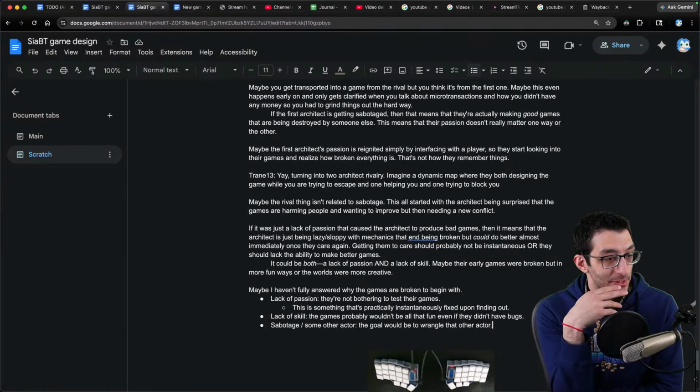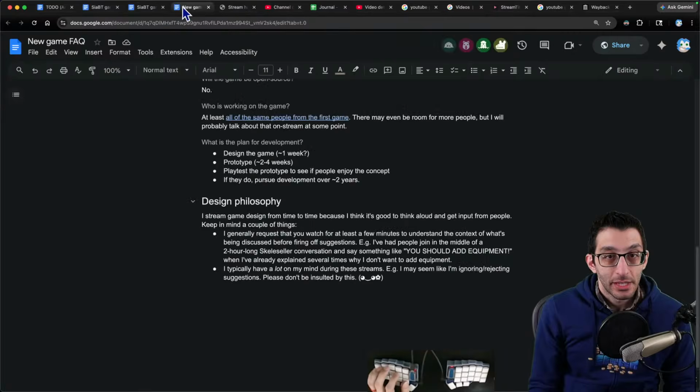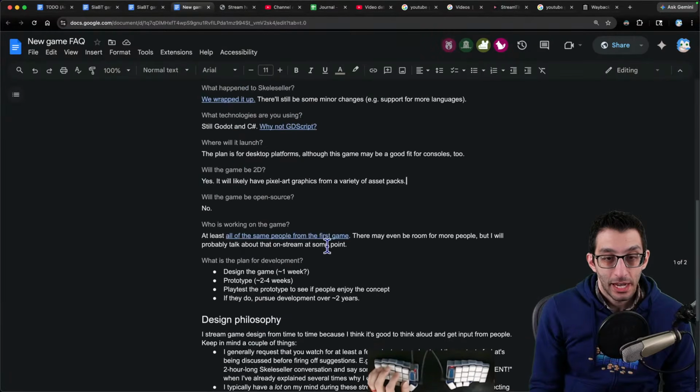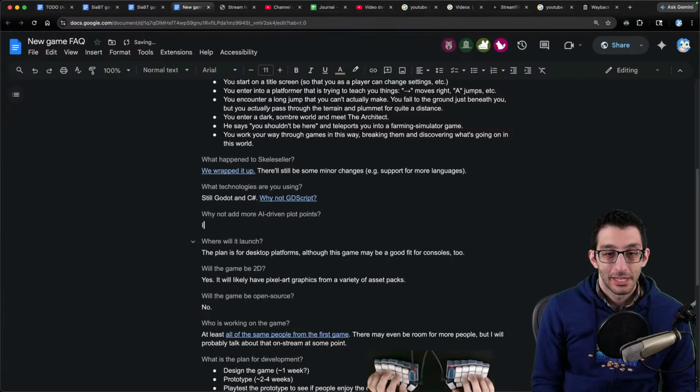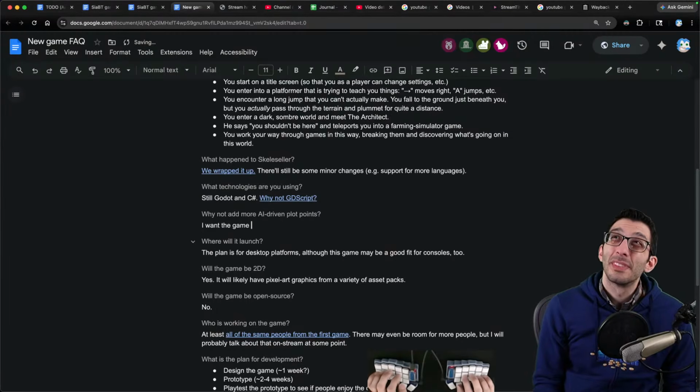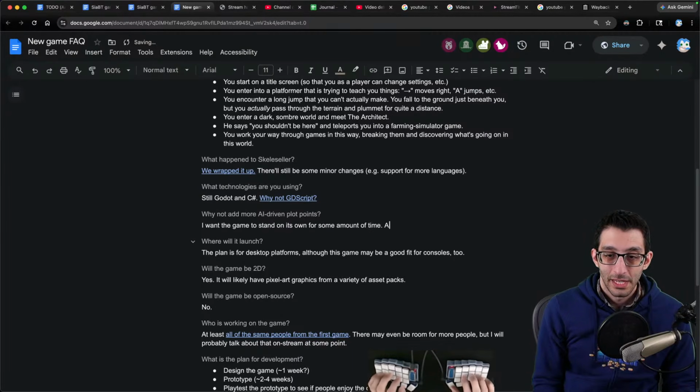They were all AI slop coded. Yeah, I'm going to write this down in the FAQ because I do want to point to this at least in the future. So, why not add more AI driven plot points? I want the game to stand on its own for some amount of time. AI is somewhat controversial right now.